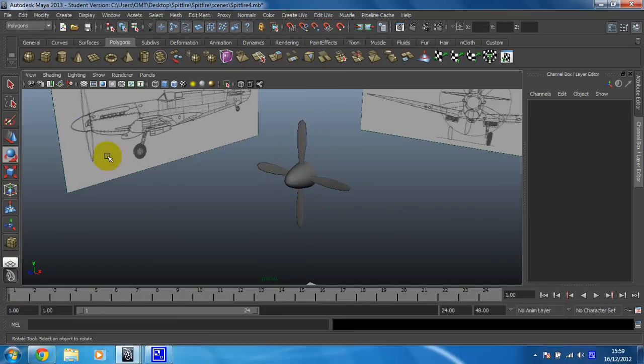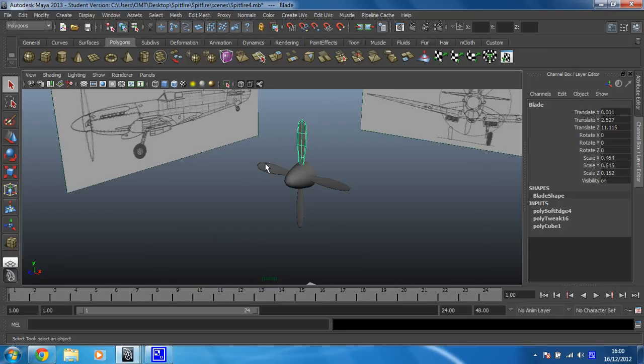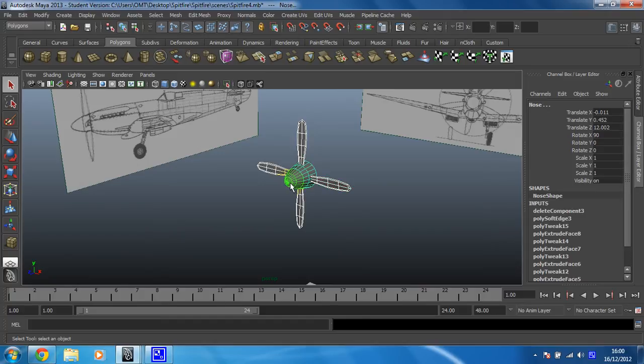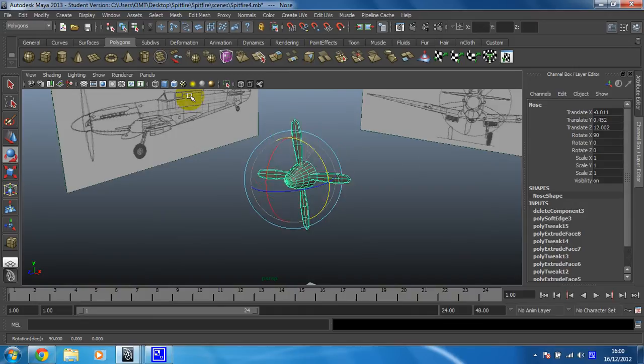What I'm going to do finally is I'm going to parent these propellers to the nose cone, which means if I ever animate the nose cone, which I will do later, these will all follow it and will work as a propeller should. So what I'm going to do is just shift select all 4 of these to make sure I've got them selected, and then shift select the cone, make sure I get that last, and press P. And now whenever I select that cone, I will select everything. Yep. And then when I use my rotate tool, there we go, I've got some propellers. Look at it go. It looks like it could really fly.